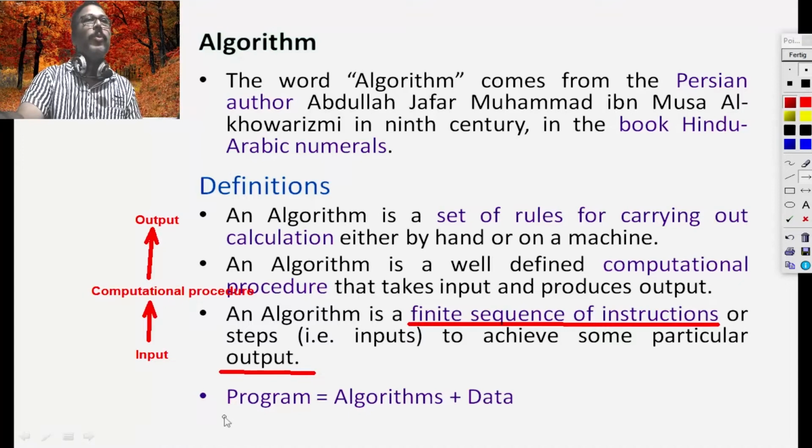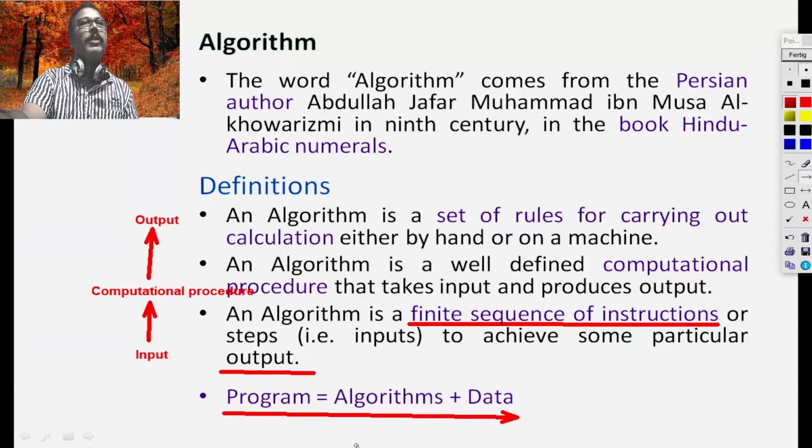So your program is nothing but algorithms plus data. So you have to organize the data. The purpose of algorithm is to manipulate this data and produce the desired result. Suppose in the case of adding two numbers, the data is nothing but the values A and B, and you will be computing the sum.